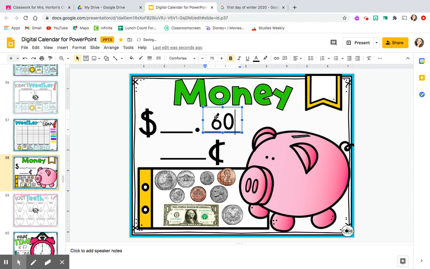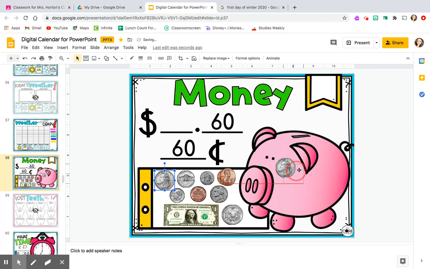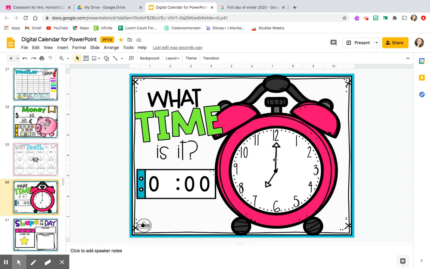So we have 60 days in school, so 60 cents or 60 pennies. Remember, it takes 100 pennies to make $1. So we added 2 quarters in here to make 50 cents. Now, let's think of a coin that is worth 10 cents. What's the name of that coin that's worth 10 cents? We have a penny, a nickel, a dime, and a quarter. Which one of those are worth 10 cents? Yeah, the dime. The dime is worth 10 cents. So now I have 25 plus 25. That gave me 50. And 50 plus 10 more will give me 60. 60 cents.